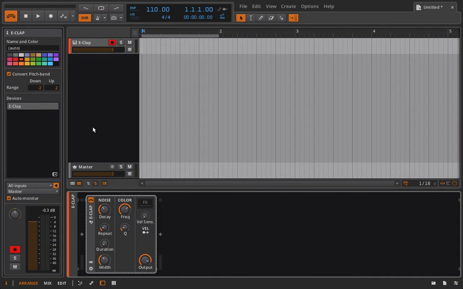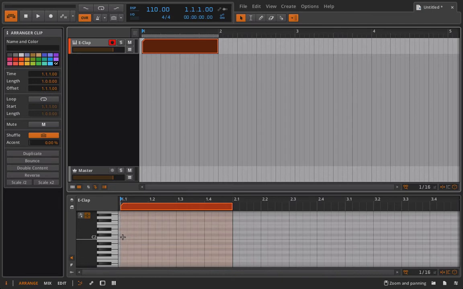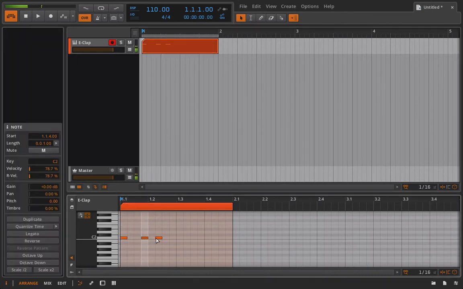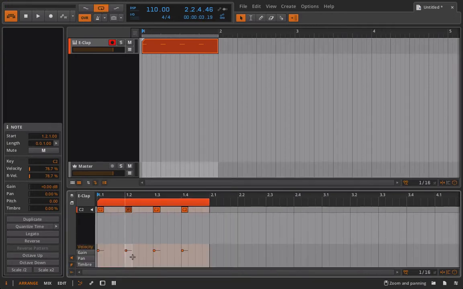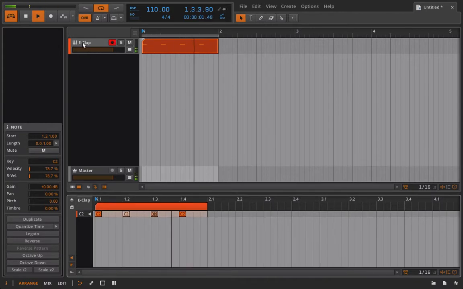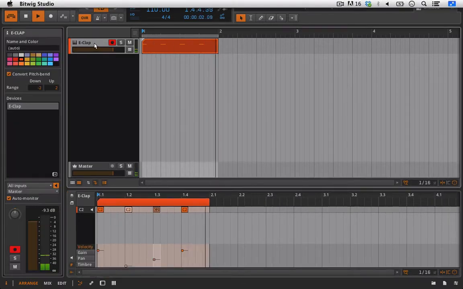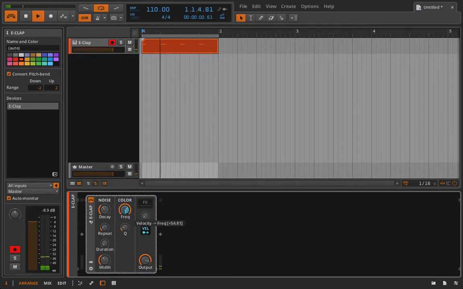And if you entered things in at different velocities, you'd obviously get some of that variation. All right, simple as pie.